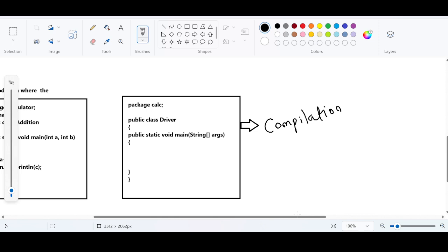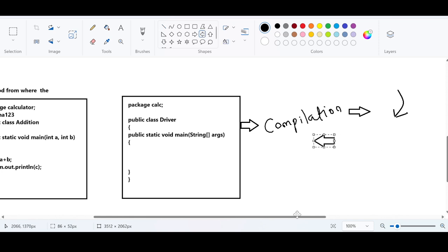After compilation comes execution. Execution means a main thread will be created. The main thread will get access to the main method, but inside the main method there are no instructions. Very empty. So the output is going to be empty.